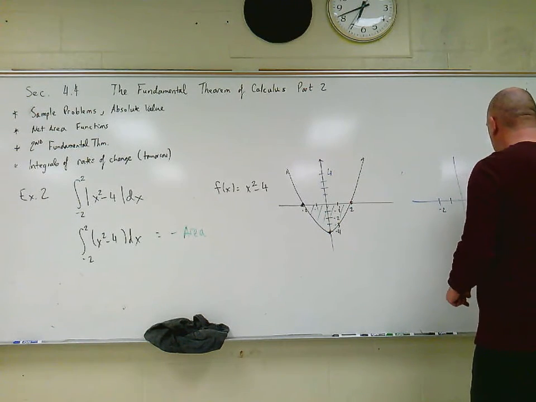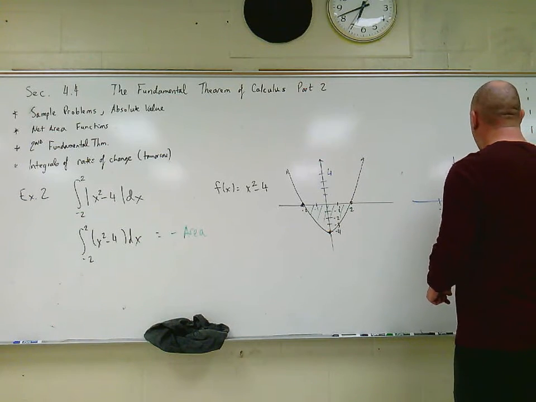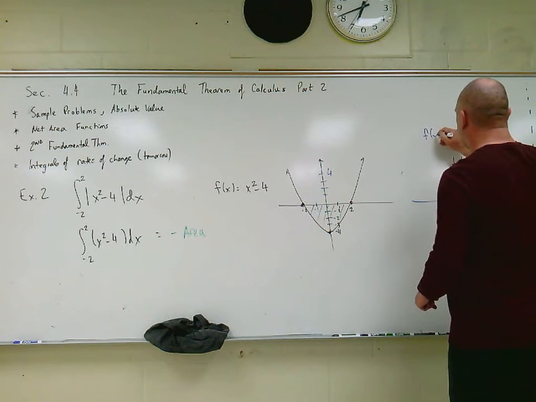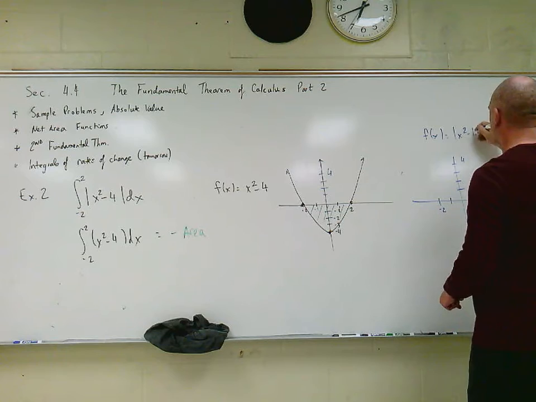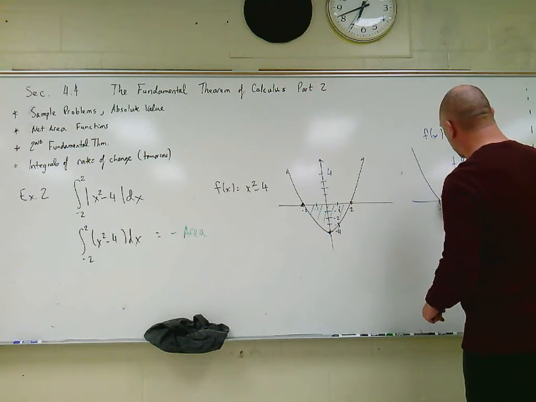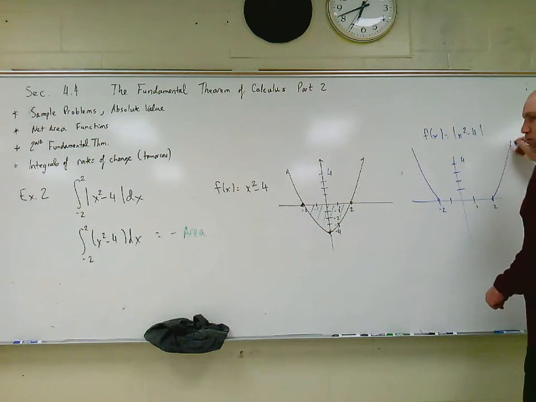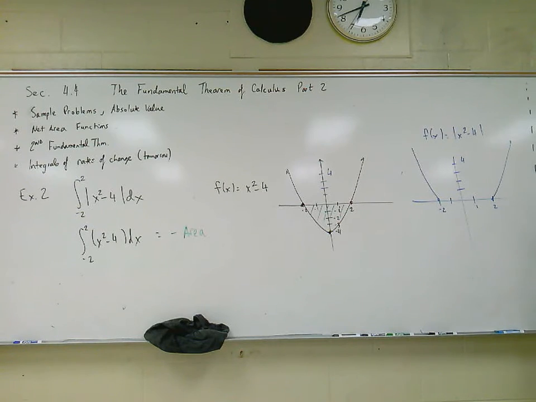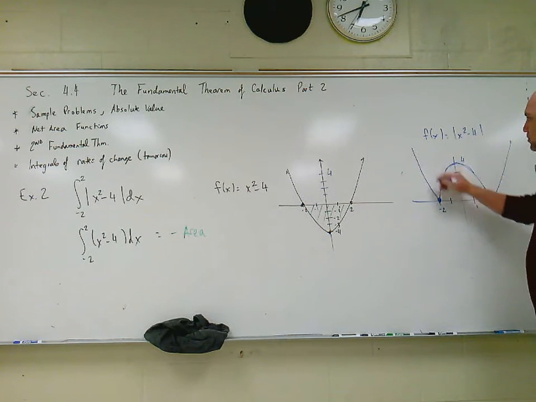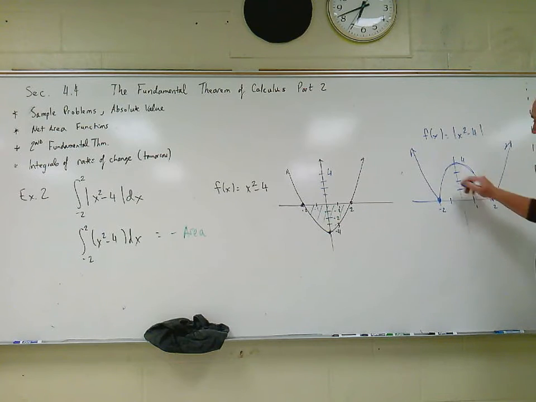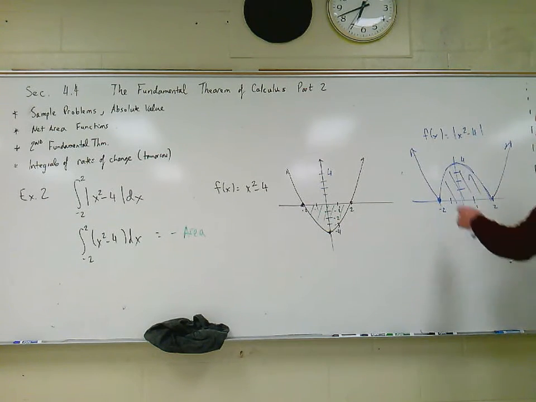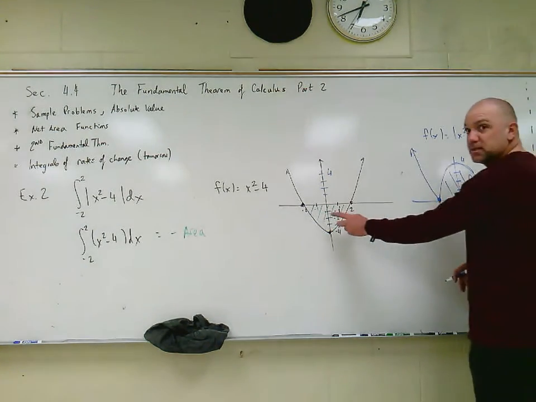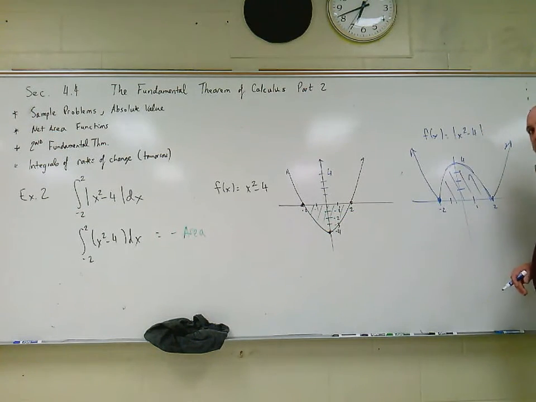This is what the absolute value of x squared minus 4 looks like. It does this: any positive parts stay positive. So it's always important to know where your zeros are. What it does is, it says any negative parts are now going to flip and become positive. So you can see that this region here, from -2 to 2, should be the same as this region, except what? Positive.